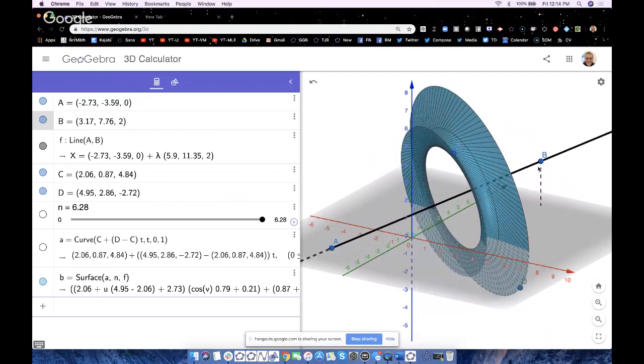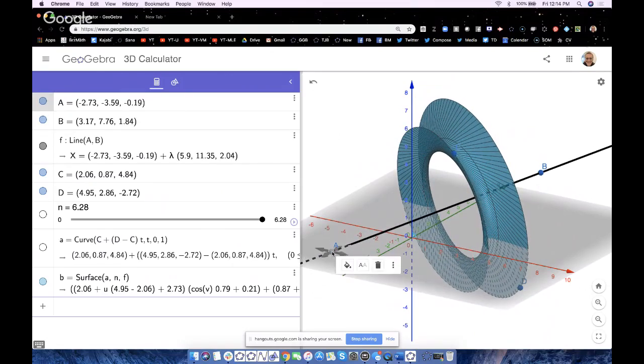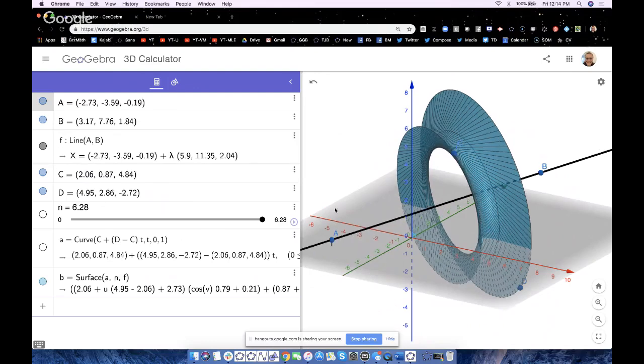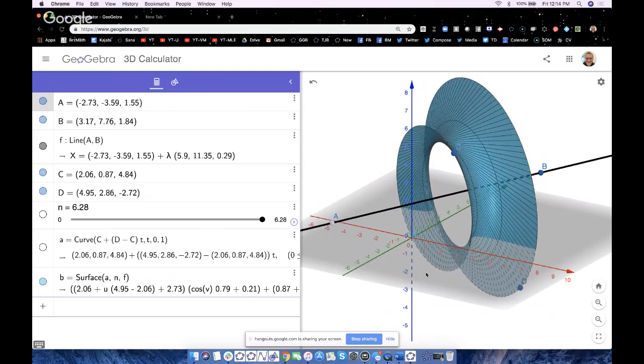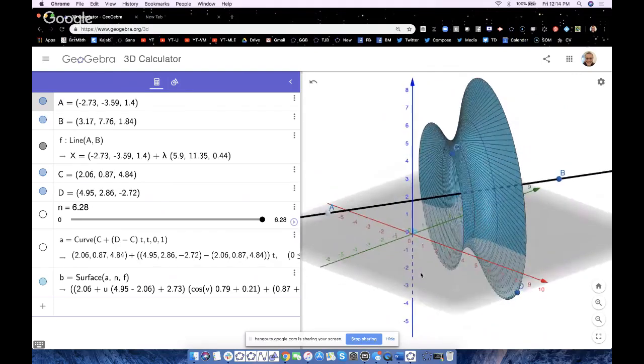You can take any curve that's parameterized in three space or in the plane. You can keep it in the 2D plane, doesn't matter. But forget just spinning about the x-axis or y-axis or about a horizontal vertical line in the gray plane. You could spin about any oblique line in space with GeoGebra. That's how powerful this app is.